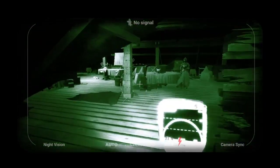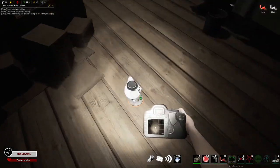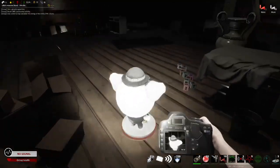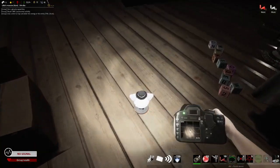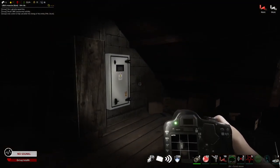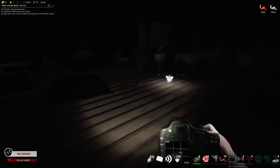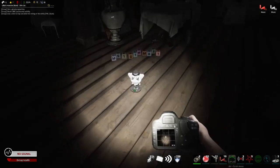Now we've crawled through that little gap here and we're going to come all the way over to the left where the breaker actually is. We're going to turn that off because we have to do that in order for the Ouija board to work. Now there are actually 2 spawn locations for the cubes up here, one of them being right here as I take Zaki hostage, but one is round the other side just before you crawl through. So we turn this off and the Ouija board is ready to go.